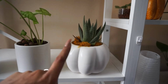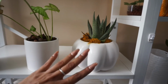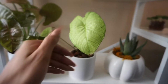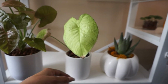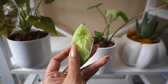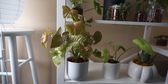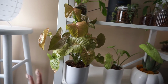We have this plant that I got from Lowe's and this pumpkin planter. This whole thing is gonna get dumped because I noticed that there's fungus gnats and there's webbing on it. So that was fun while it lasted, but bye-bye, succulent. This is my caladium that I grew from a bulb in dirt and then transferred to leca. I do have to cut this nasty leaf off, but she's doing pretty good. And right here we have this gorgeous syngonium that we transferred in my combining my plants in leca video. And she's just thriving.